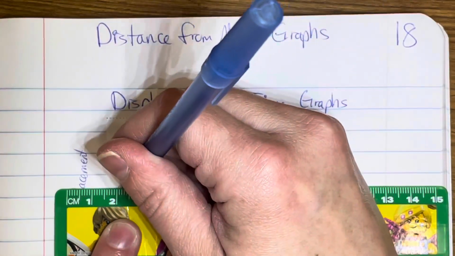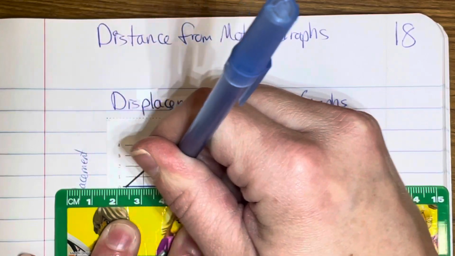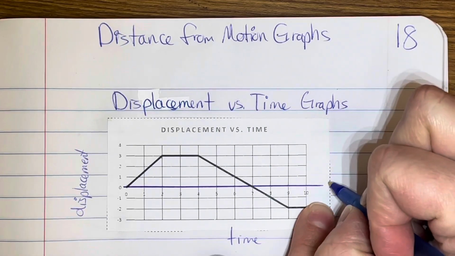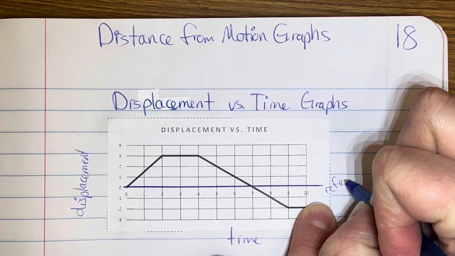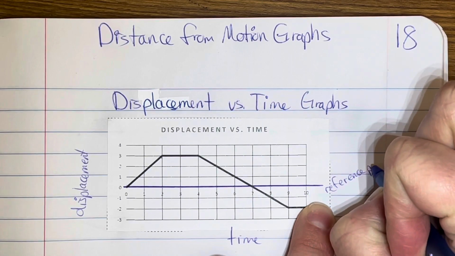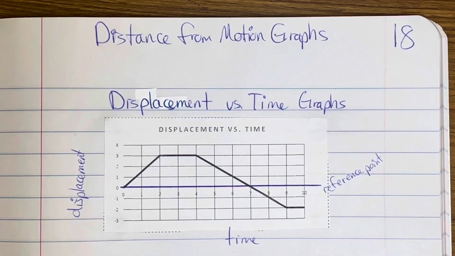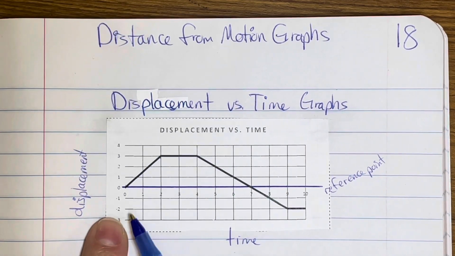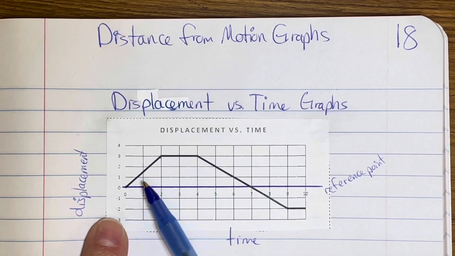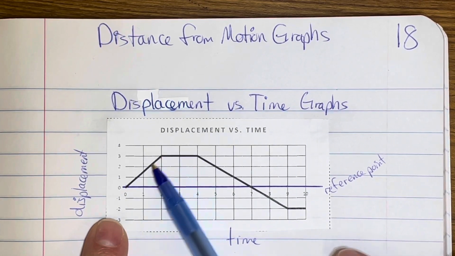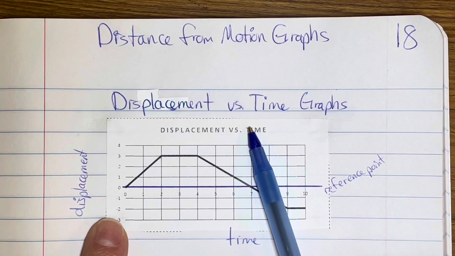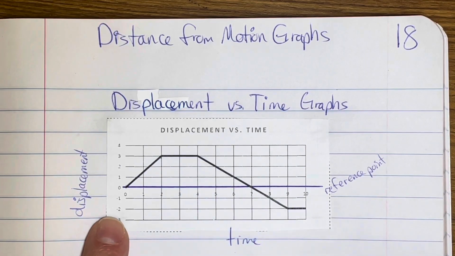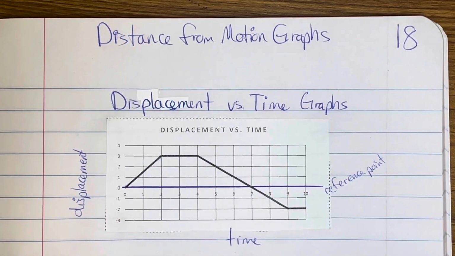Okay, this right here, displacement versus time graph, where the displacement is equal to 0, that's your reference point. Not that that's terribly important with this, but it might be helpful. Okay, so in this situation, we're starting at the reference point. When we have a positive slope in a displacement versus time graph, it's moving in the positive direction because it's linear, it's a constant velocity. So I like to kind of analyze this in pieces.